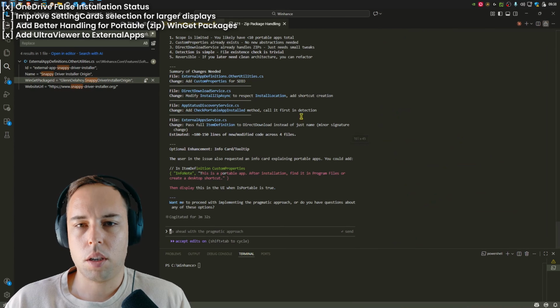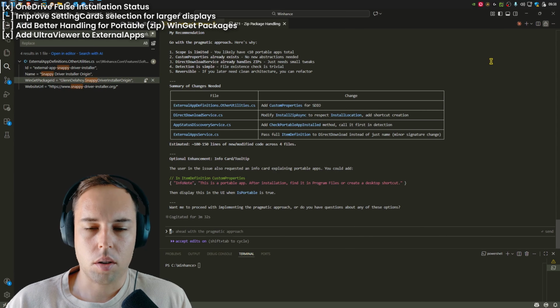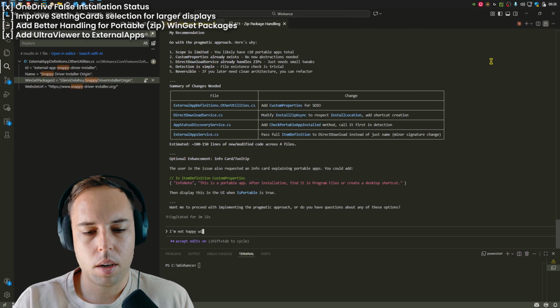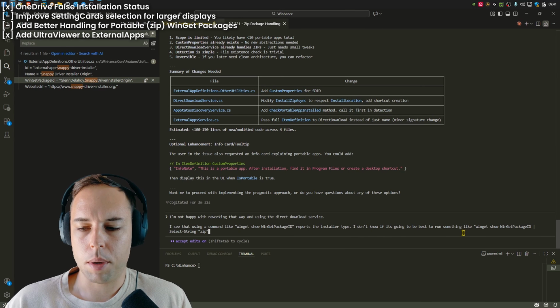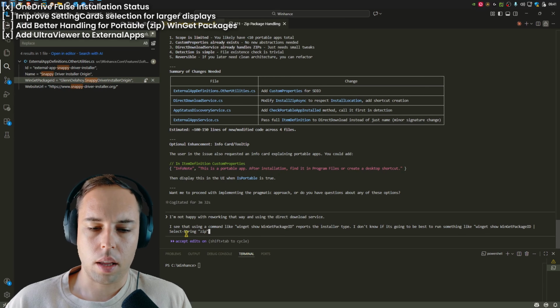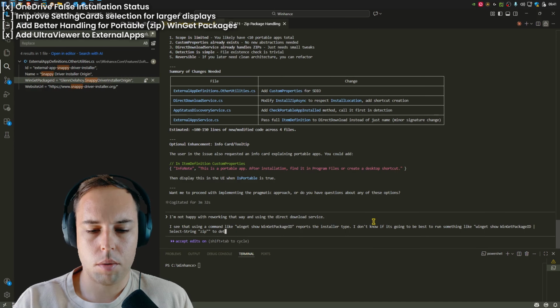But I'm going to respond to this chat here, and I'm going to tell it that I'm not happy with reworking it that way and using the direct download service. I see that using a command like WinGet show and then the WinGet package ID reports the installer type. I don't know if it's going to be the best to run something like WinGet show and then the WinGet package ID and then select string zip to determine whether it is a zip file or not.